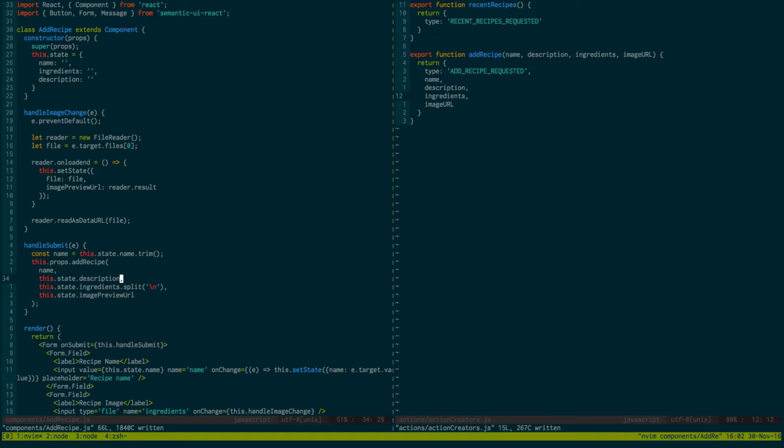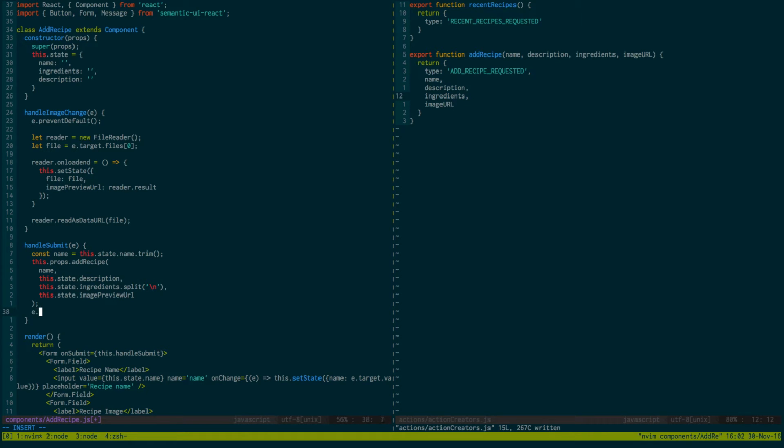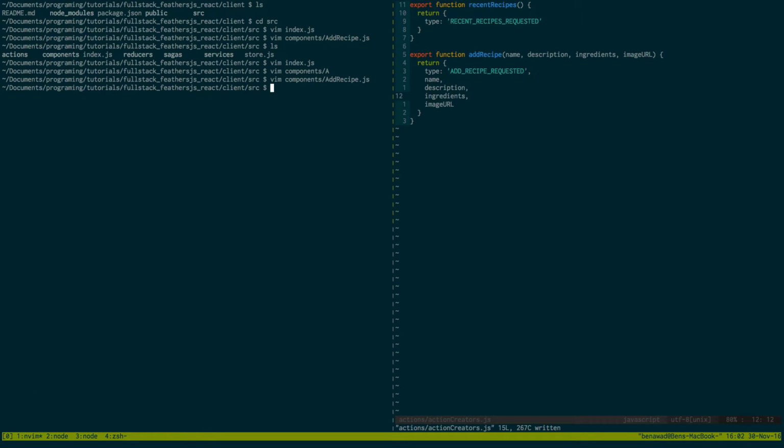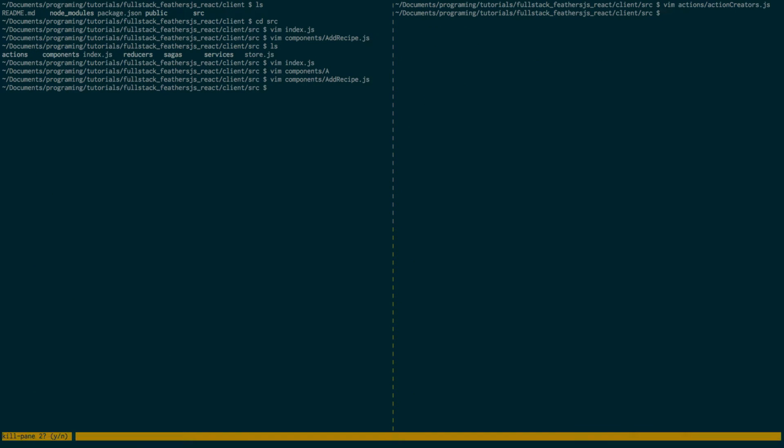So what's going to happen is when they click on the submit button, it will call this function, passing in the parameters that they had in the form, and that form will dispatch this action right here. Now let's actually do something and add this to the server in the back end. But before we do that, actually, let's prevent default, because we don't want the page to refresh. Okay, so we're done with that.